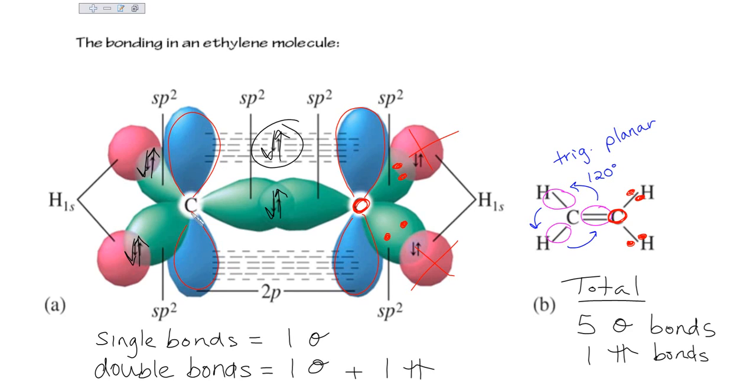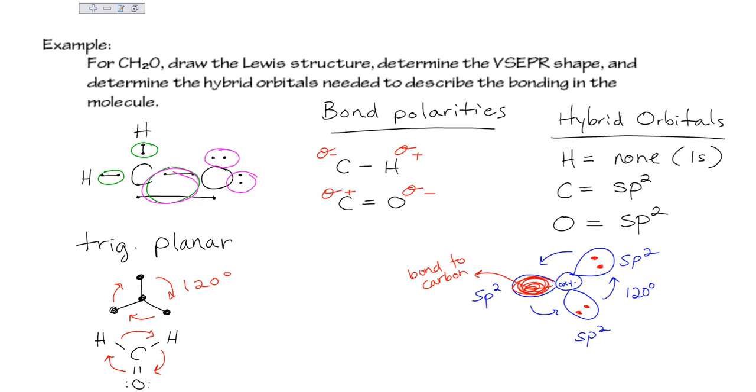But what I like, and it's a good example of the fact that lone pairs need to go in an orbital. So again, just because it doesn't look like there's any other bonds around oxygen, doesn't mean that we don't need orbitals to put those lone pairs. So you got to think of the lone pairs as needing an orbital. So around oxygen, I need 3 orbitals to put electrons. 3 equal orbitals, sp2, 120 degrees. So that kind of brings me to the other question that they might ask us.